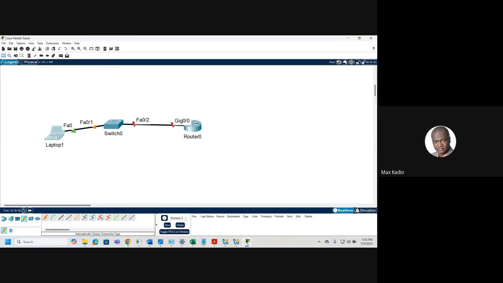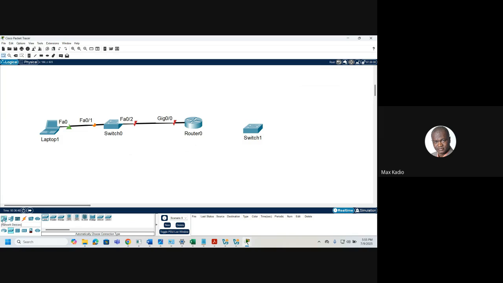So yeah, this guy is here. Now I'm going to add another switch somewhere. I'm going to add another switch somewhere here and another PC somewhere there.